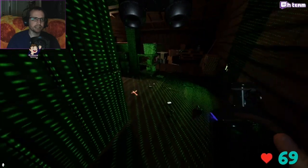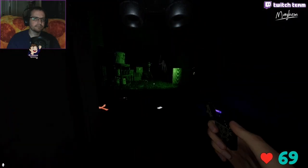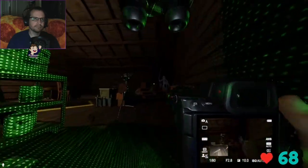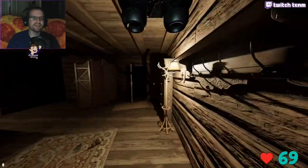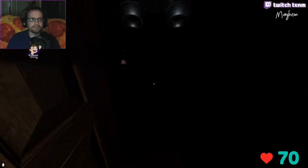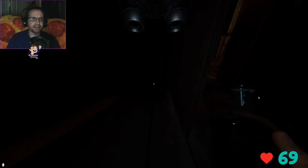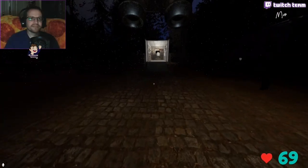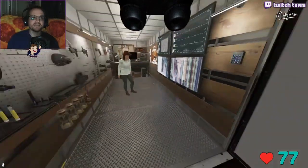Ghost is angry. Need a photo of the ghost. Son of a bitch, it is a phantom. Ghost is a phantom. I couldn't tell from the blinking, but then when it came downstairs, I wasn't able to see it. So yeah, it's a phantom. There we go. Yeah, the ghost was still doing the event. That was a tough one because it looked like it wasn't a phantom initially.